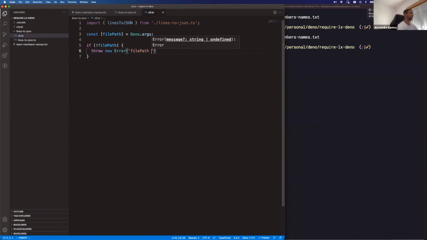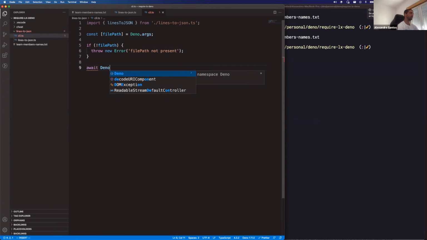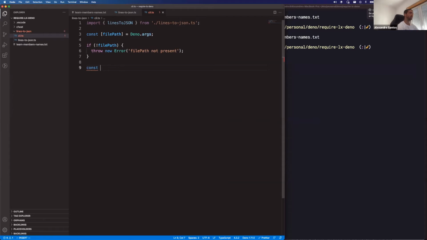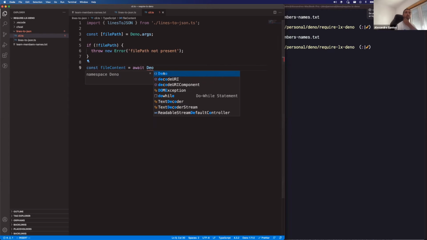And what we'll do is then we will use Deno's APIs to read this file. So it'll be something like CLI, and then I say team members' names.txt, and it should read this file and print JSON to the console. So I'll use some of Deno's APIs, and bear with me, we'll go to the documentation soon. I'll use these APIs to read this file.